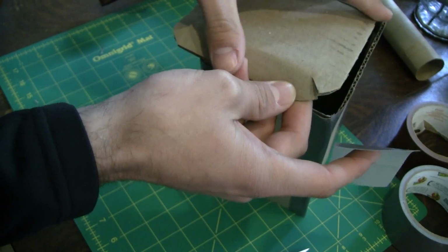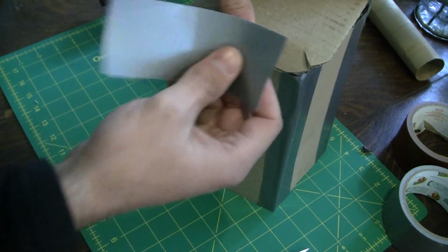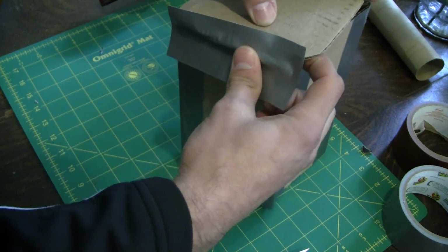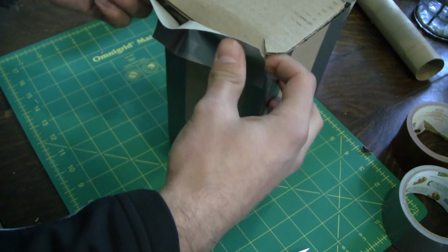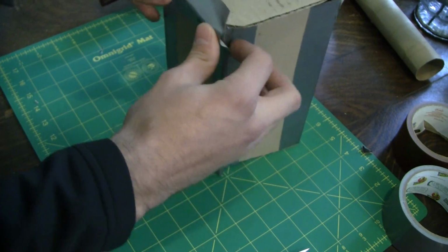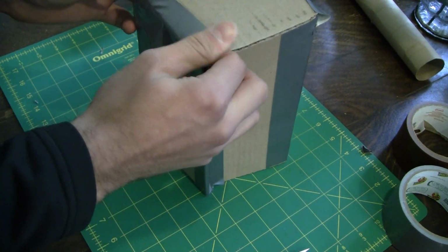start to bend this one like this. Make sure it lines up over here, and then take this piece of tape and stick that down just like this as well. And then you can try to do your best to line it up with the sheet on the bottom right here. It's going to be a little bit tricky, but like I said, you can always tear it off and adjust it if it doesn't quite fit on the first try.